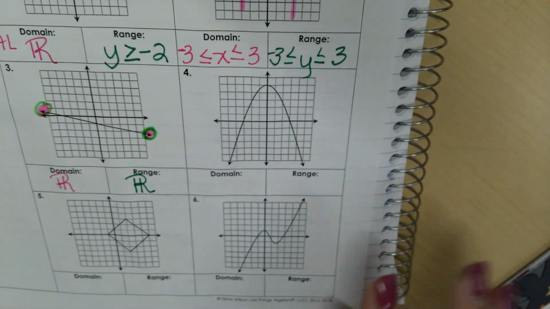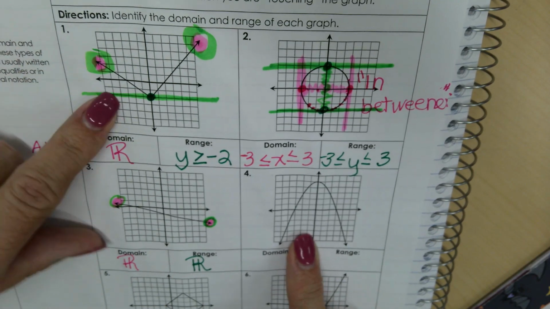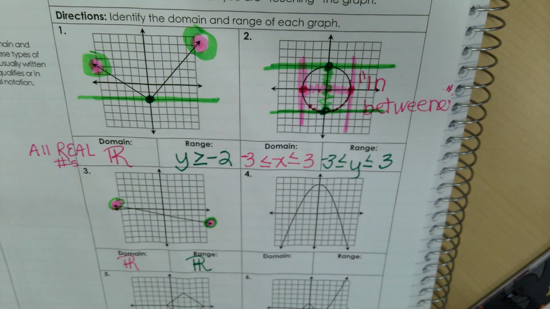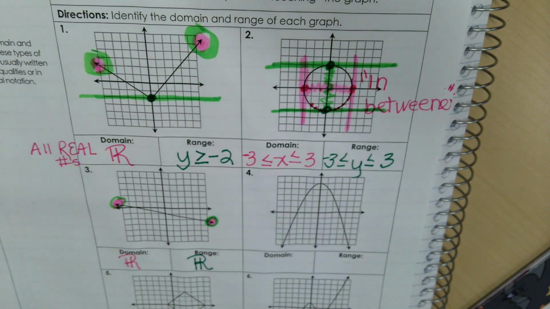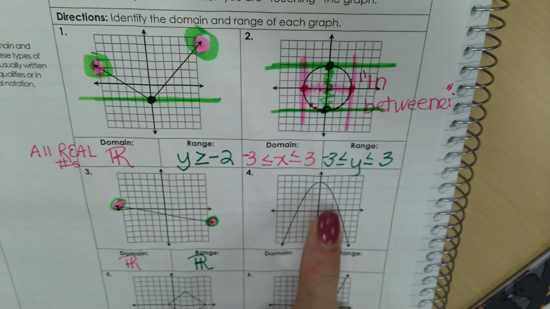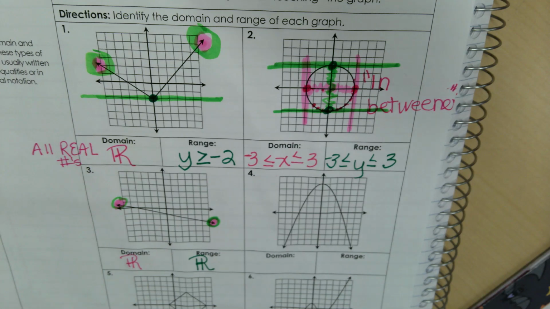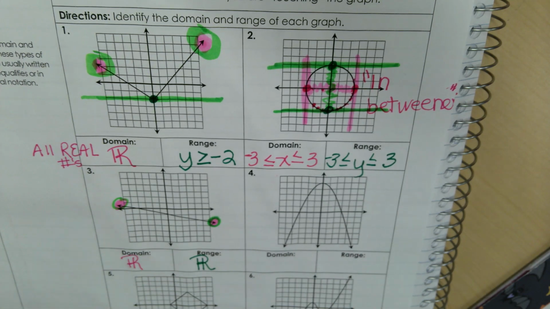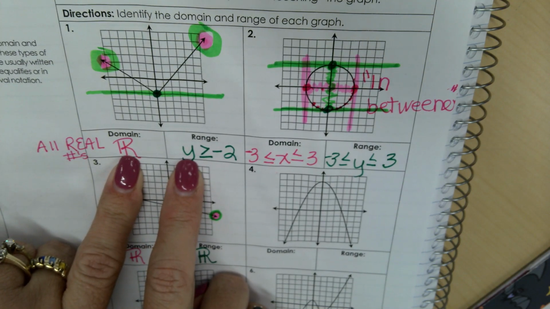Number 4 looks like number 1. Wait, does it? Okay, what's the difference between number 1 and number 4? Okay, 4 is curved. This isn't. Okay, what else? This one's going down, right? See, it's pointing down. This one's pointing up. Okay, but they're similar. So that means, hey, I'm a little confused. I'm not quite sure yet, but I know my answers might look like this or very close to it.